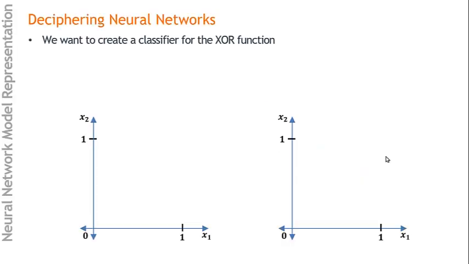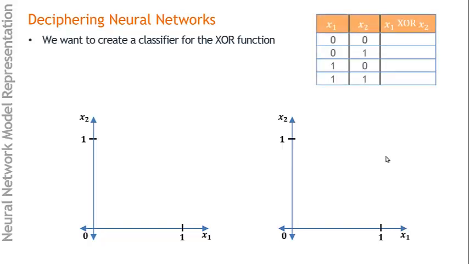All right, so what is the XOR function? It's a function of two variables, and XOR means one or the other, but not both. So the 0 and 1 you can think of as yes or no. So 1 is yes, 0 is no. XOR means that exactly one is yes. If they're both no, the output is no. If they're both yes, the output is no. So you can see the output here.